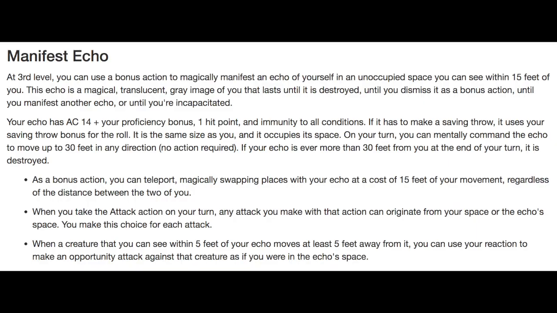When you take the attack action on your turn, any attack you make with that action can originate from your space or the Echo's space. You make this choice for each attack. This is huge, and this is how things are going to synergize with the other choices we made so far. When a creature that you can see within 5 feet of your Echo moves at least 5 feet away from it, you can use your reaction to make an opportunity attack against that creature as if you were in the Echo's space.